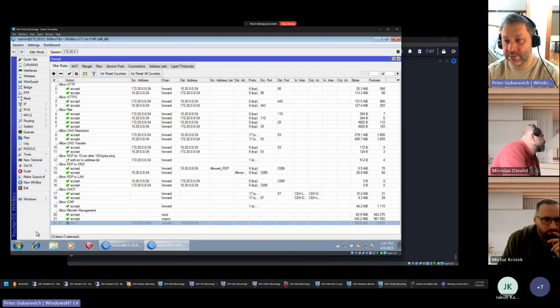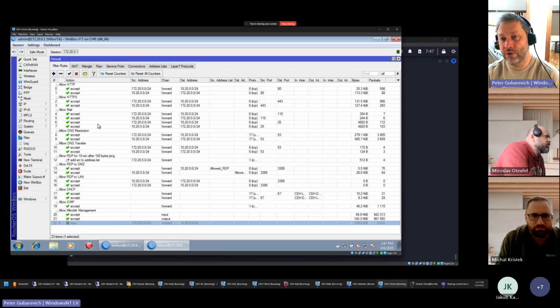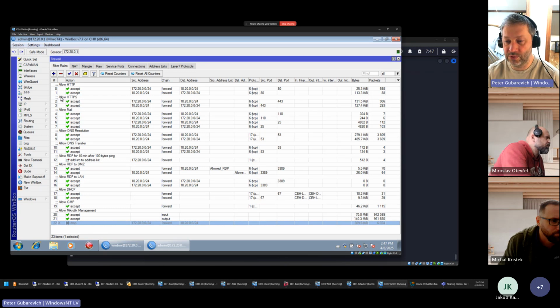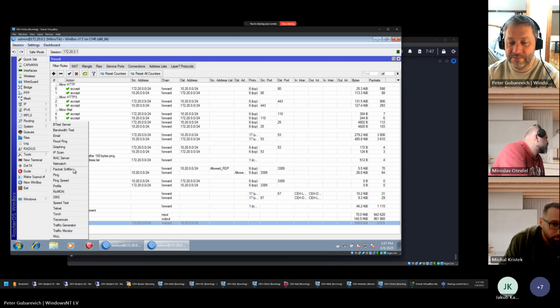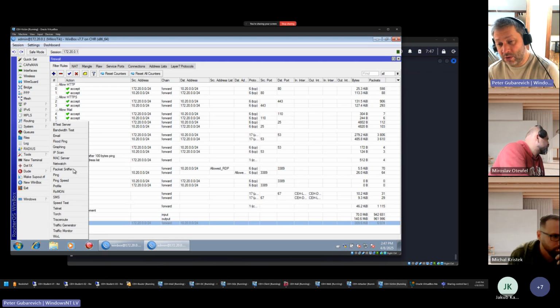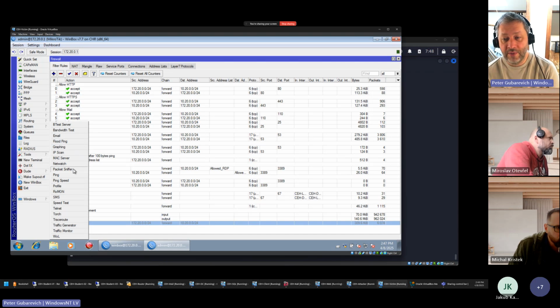So the first possible step is to reconfigure the router to have some benefits from this. Second possible option, you could sniff traffic directly on the router. If you select tools, you will see a lot of interesting utilities, including the packet sniffer. We will not do this right now, but in general you have a lot of new capabilities.